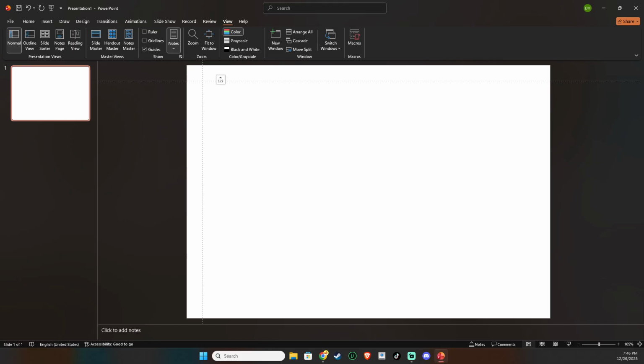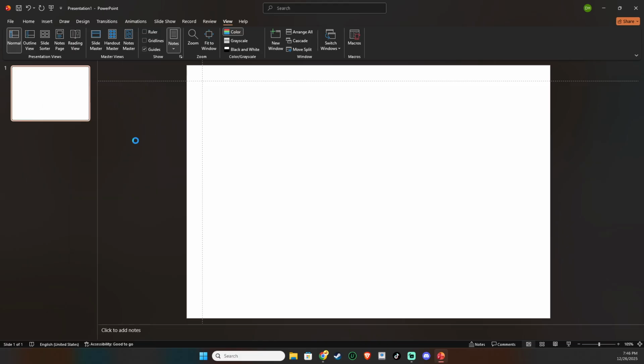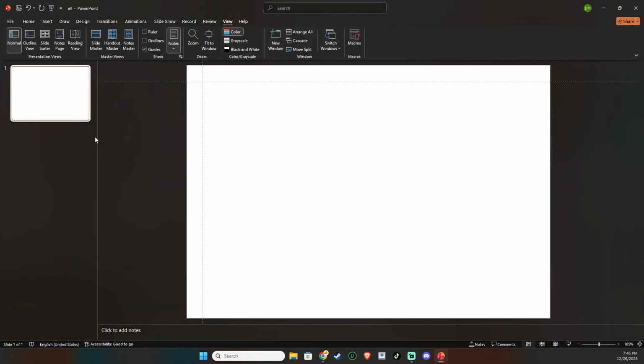When your master deck looks good, duplicate the file to create the alternate size. Save the copy with a clear name so you don't overwrite the original. Keeping two files, one for A4 and one for letter, lets you update content in one, then mirror those changes to the other without confusion.